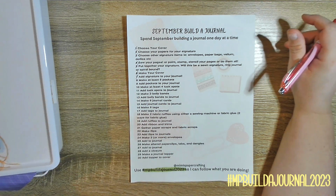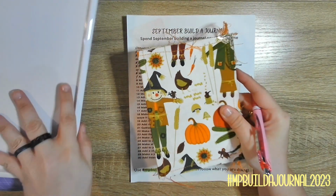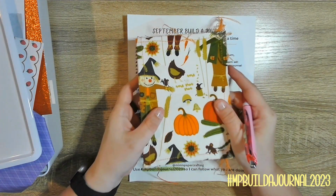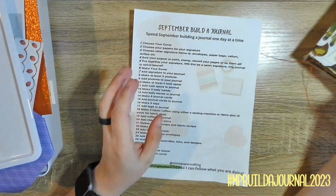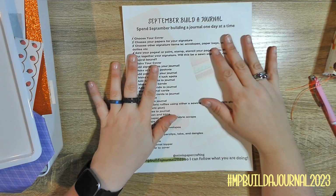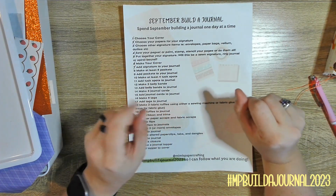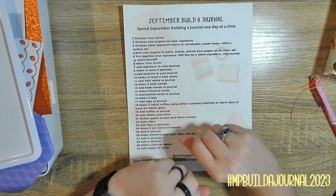So here is my journal right here. Okay, here's my little journal. My signatures are in and ready to go. And today, for today's video, we are going to start with the fun stuff. We are going to start making and adding things to our journal to decorate it.